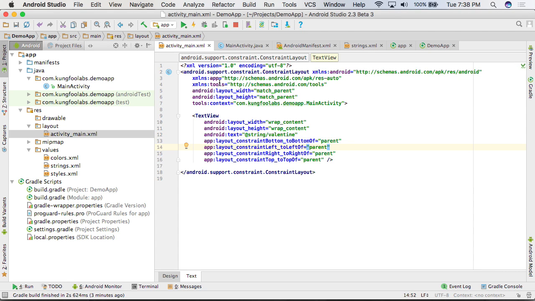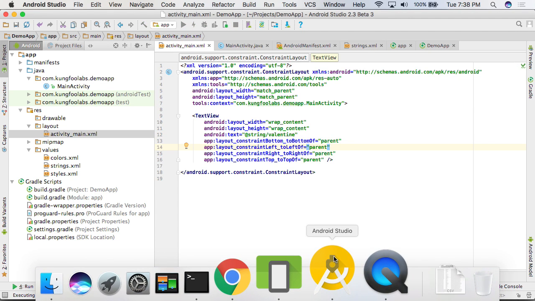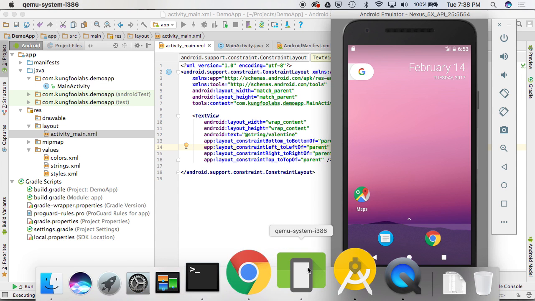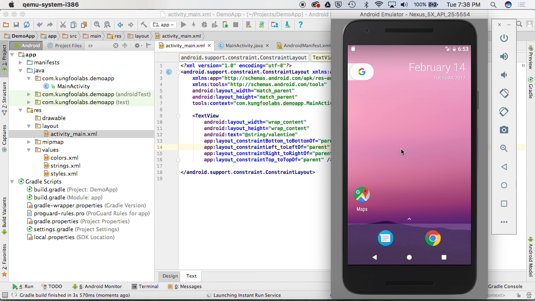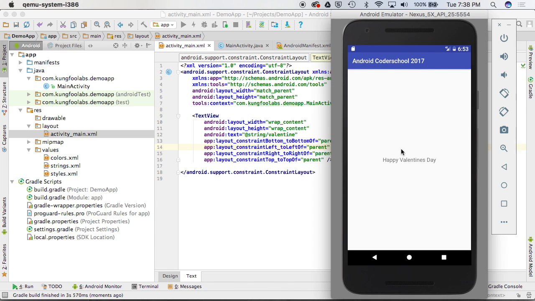And then if we run, we should get the same result. Cool.